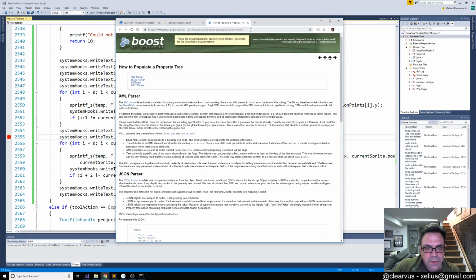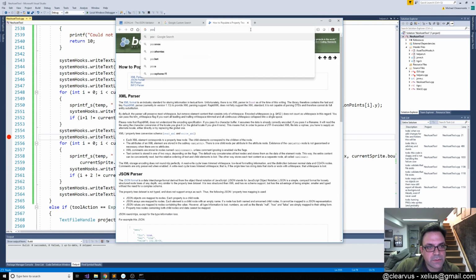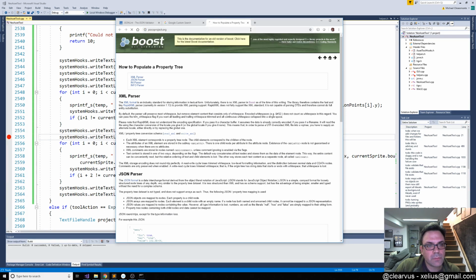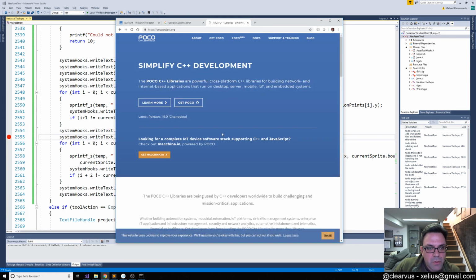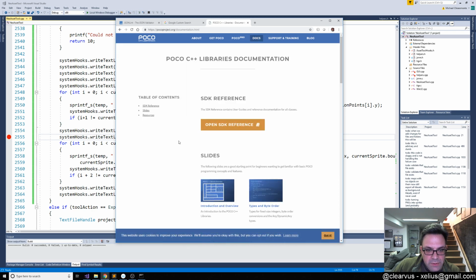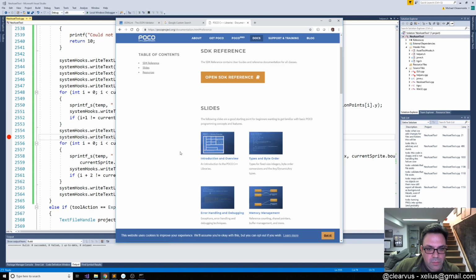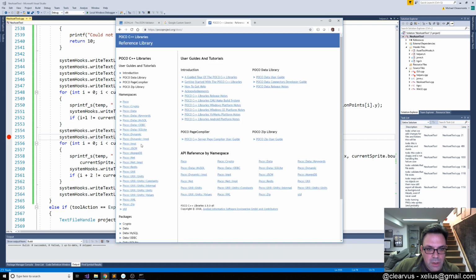We used Boost, and we also, actually, I take that back. We were using Poco at my previous job. It was pretty good. I thought it was pretty reasonable. I liked the way it was organized.